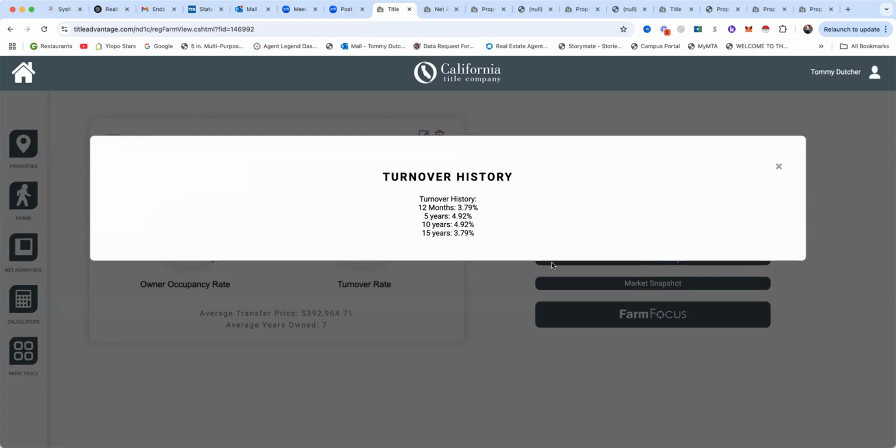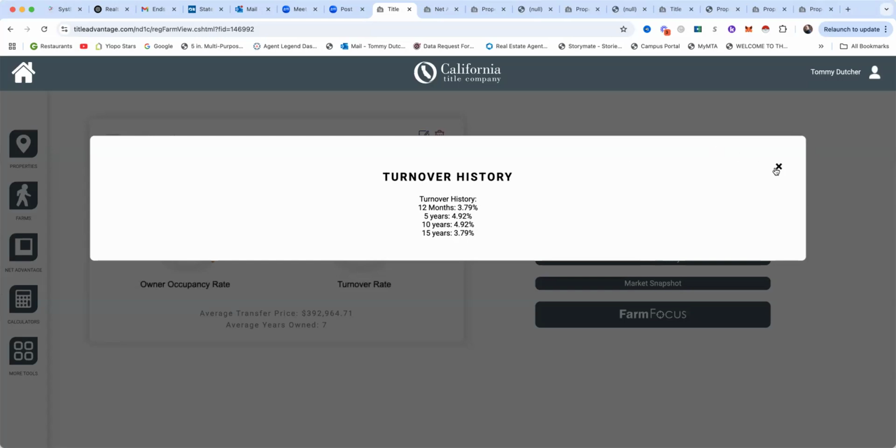So you'll see 15 years ago, we were the same. 10 years ago, we were higher. 5 years ago, we were higher. Why? What happened 5 years ago? And what happened 10 years ago? COVID, the market crashed, right? And the market crashed, we really didn't really crawl out of it until like 14, right? So that's why those are a little bit higher. But ultimately, it looks like it's fairly steady between 3.5%, 4%.